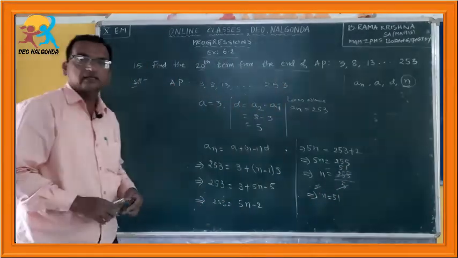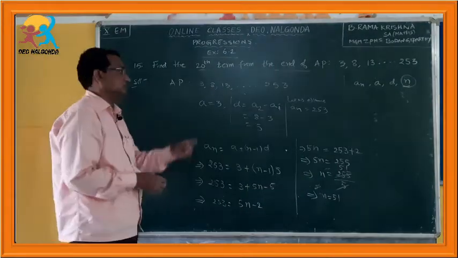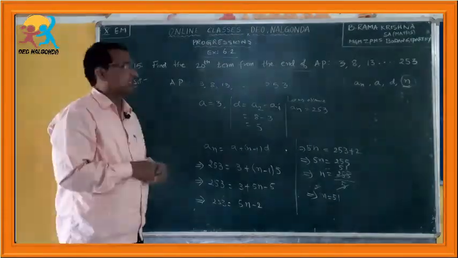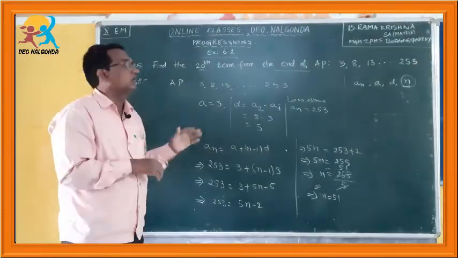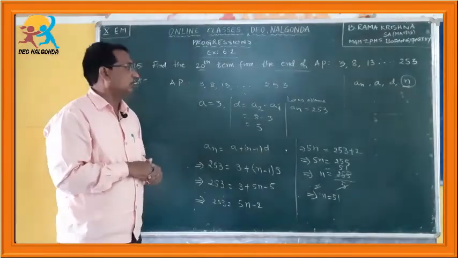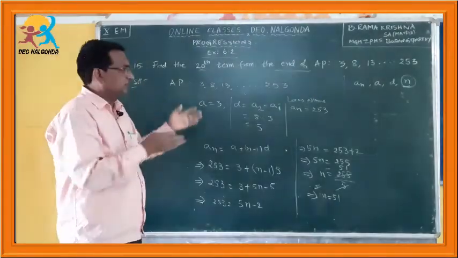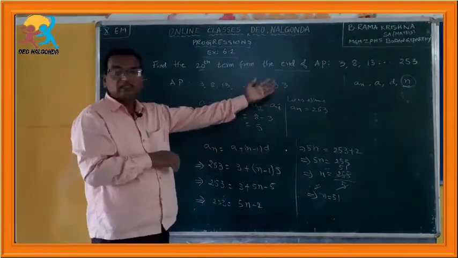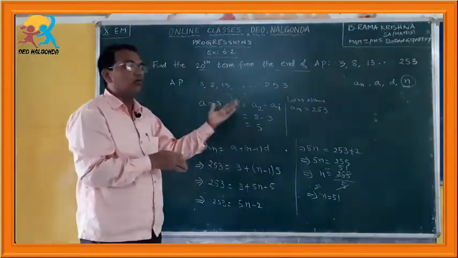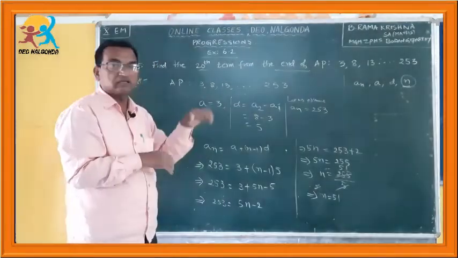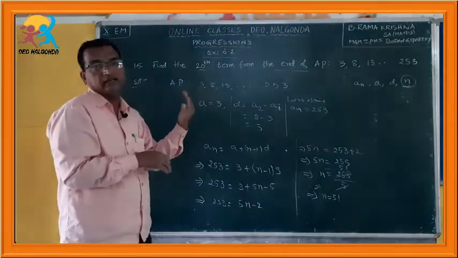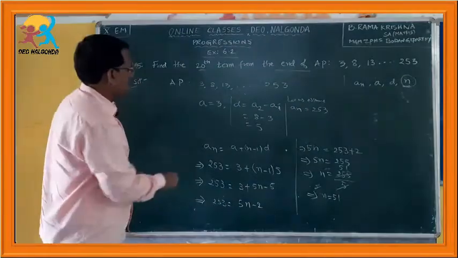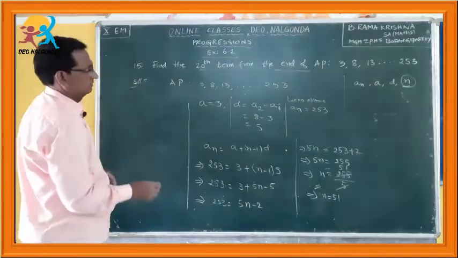What is that n? That is the number of terms in this progression. So, how many terms are there? 51 terms. This is the 51st term in the progression. So, now what? After finding the total number of terms, we have to find the 20th term from the end. Now, we have to determine the number of that 20th term from the end from the beginning. Okay. So, let me find that.